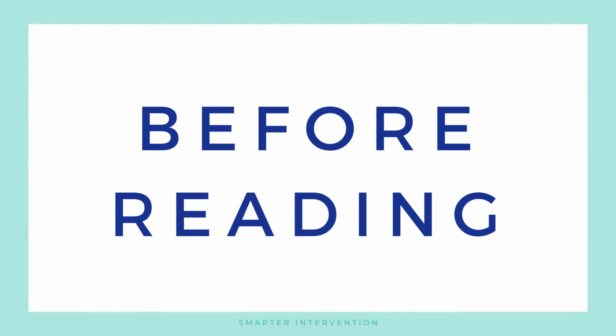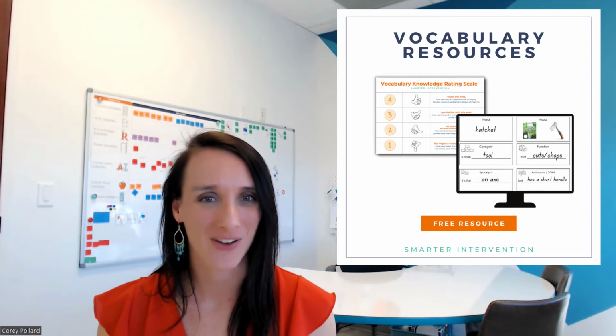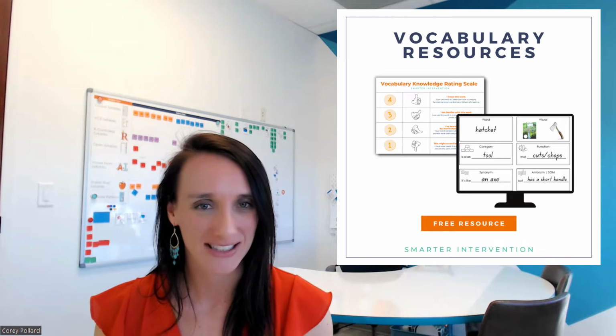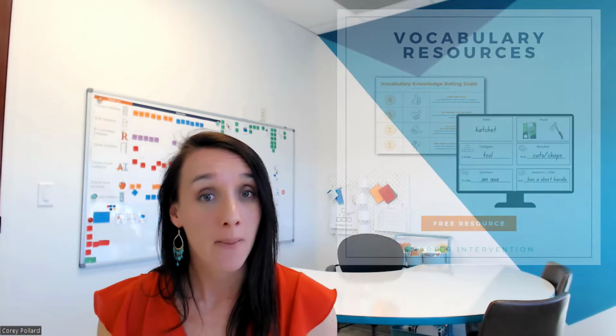In that pre-reading stage, we can be doing a number of different things. One of the things that we like to do is a vocabulary preview. So we like to pull a few of the words that are going to show up in the book, and we like to preview those for our students. One of the things that we like to do is to use the vocabulary framework. So if you haven't checked that out, we'll link to that in the details below. We'll use that vocabulary framework so that we can start to preview some of the vocabulary coming up in the book.